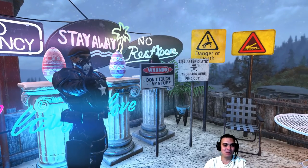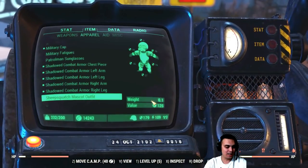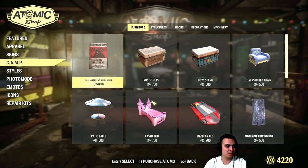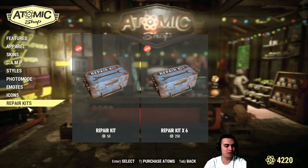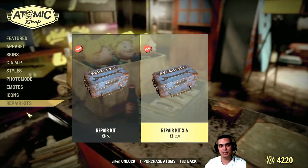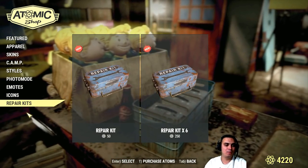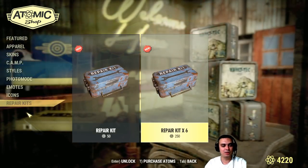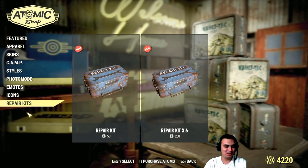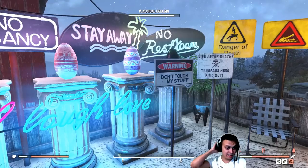Let me explain the issues I face. First, I forgot to show you that there are even more new items in the atom shop — I opened it just recently: repair kits. I'm not going to go into a lot of detail because I'll cover that topic in tomorrow's video regarding patch 4.5. I'm not going to be buying the repair kits — there's no point wasting my items. Anyway, let's get to building.